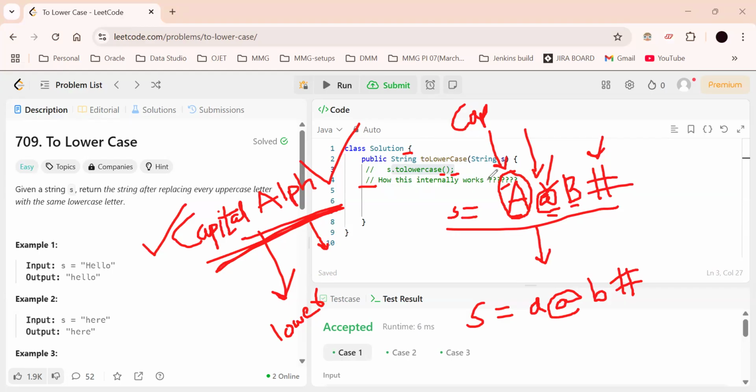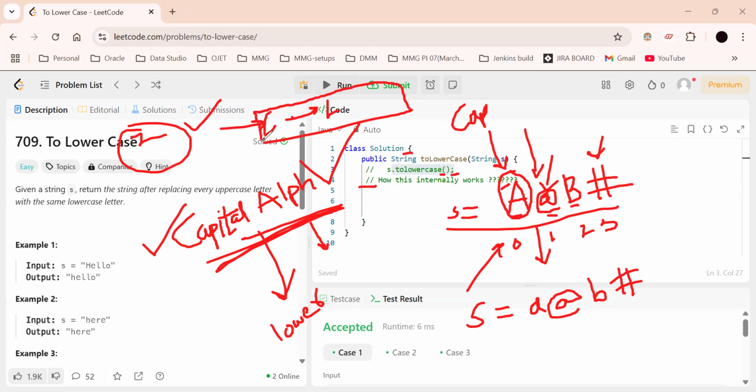So that's the reason. You are at one particular index. Let's call them 0, 1, 2, 3. Let's take a random index 2. When you are at index 2, how will you identify this is a capital letter and how will you convert this into a lowercase letter? If you figure out these two things, that's all, guys. We are done with this question. So pause this video for a second and just think. Okay, I hope you might have thought of one of the approaches.